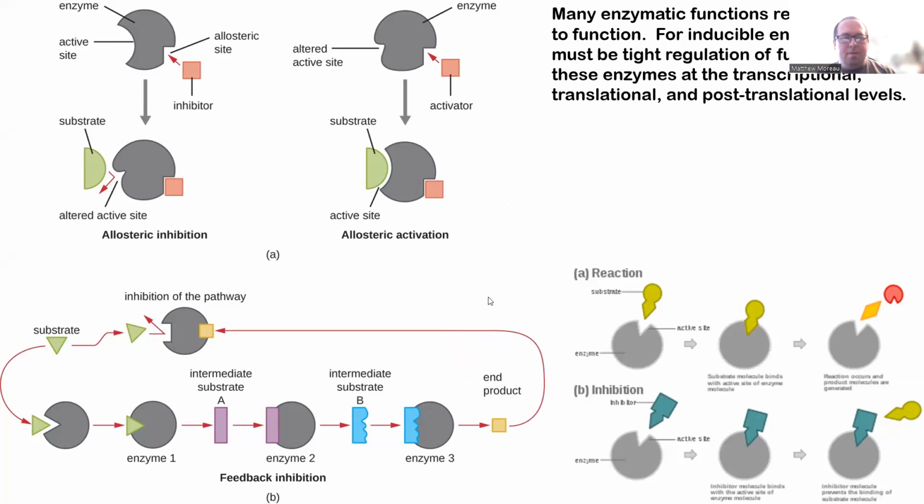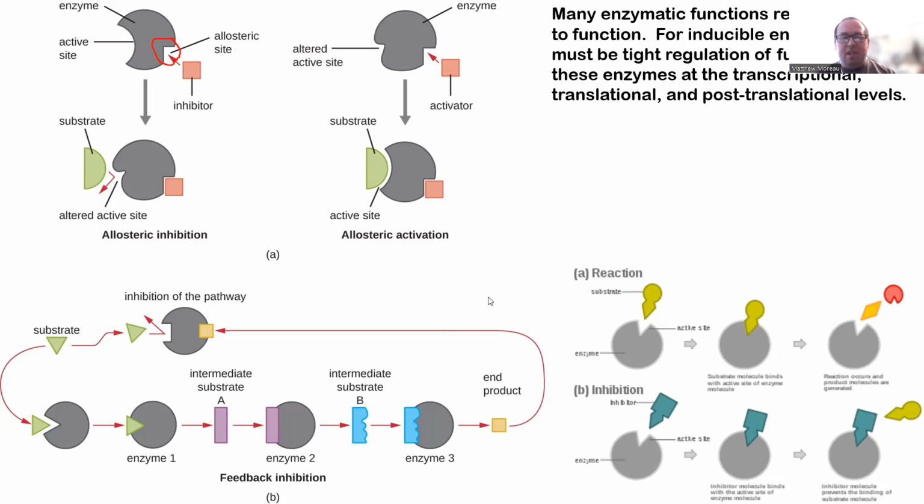There are two different post-translational reactions that can either activate or inactivate enzymes, and these are called allostery. When we have enzymes, there are other sites in the enzyme that are not the active site, and these sites that can bind molecules that are not the active site are known as allosteric sites.